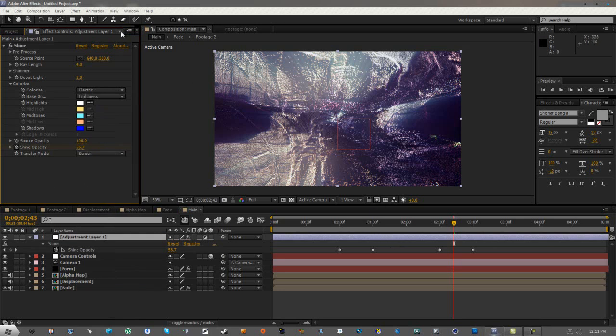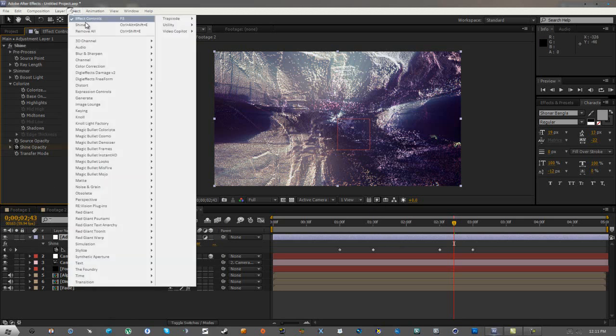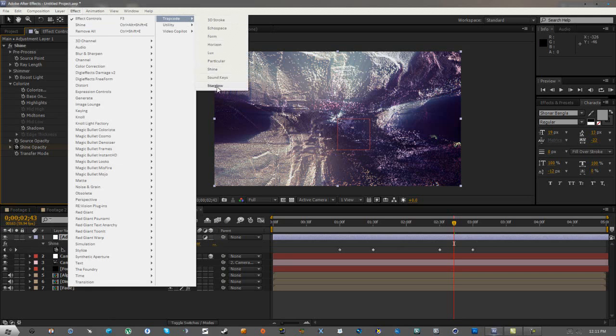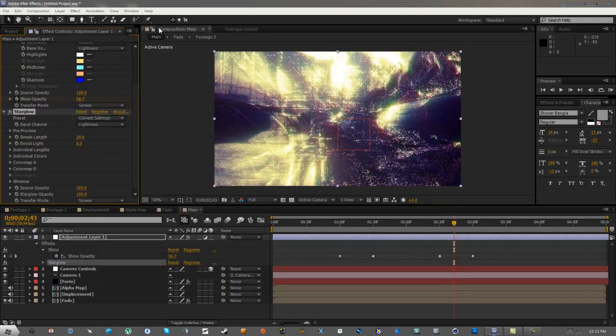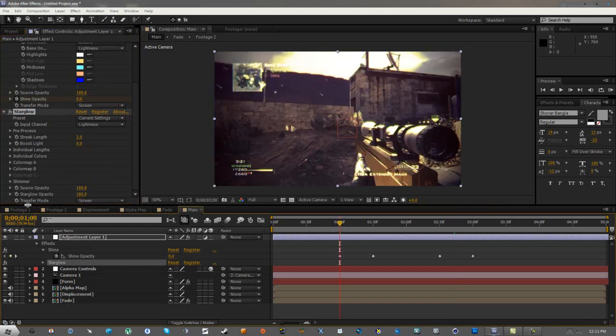You could also add Effect, Trapcode, and Star Glow to really bring out some of that glowiness. Maybe change this to a 5 or maybe a 2. I don't want it to be that powerful. And then you can also just animate the opacity for it, the Star Glow opacity.